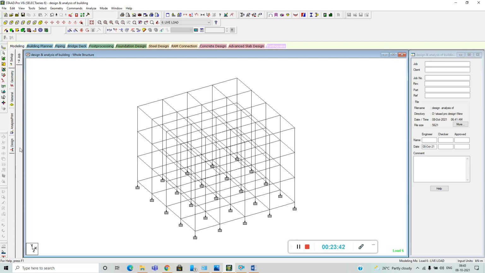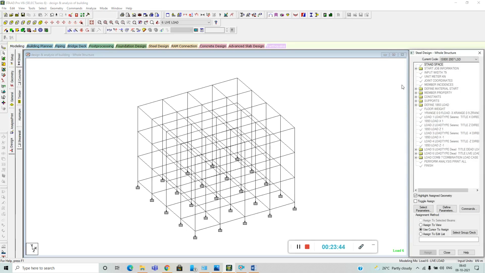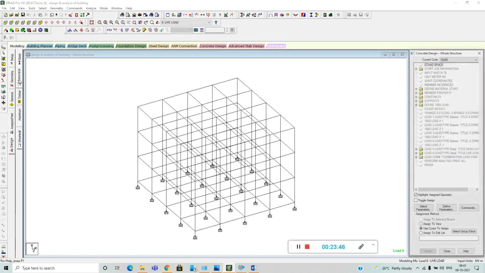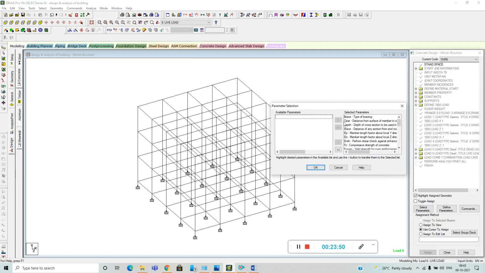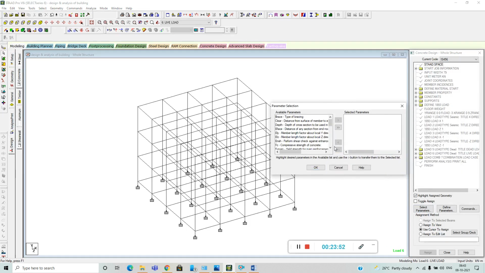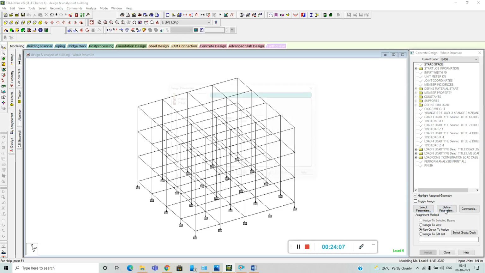Then go to design, go to concrete design here and select parameters. First of all, select the basic parameter for the concrete, FC compressive strength, then select the FY stress of the main steel and the FY secondary steel yield stress, and OK and close it, and define parameters.